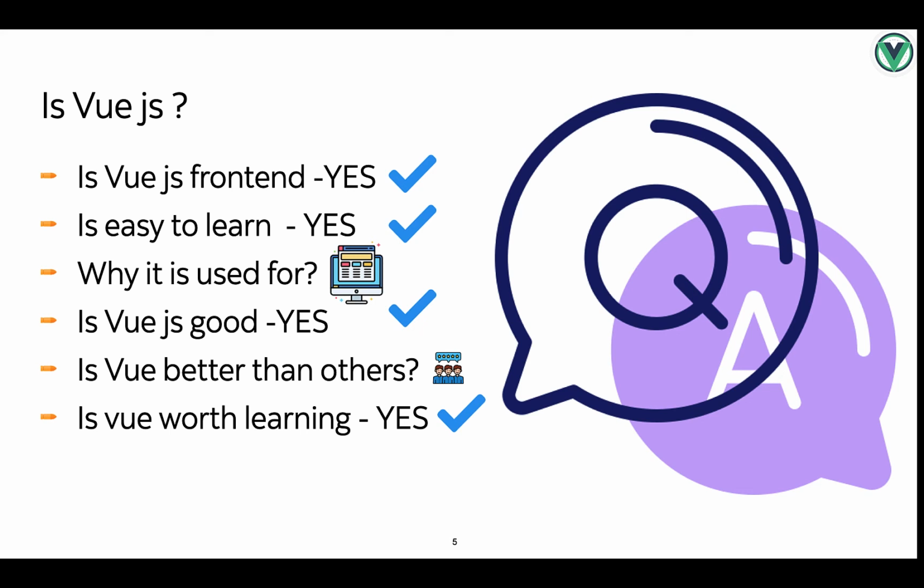The hypothetical point is Vue.js is better than others. If we can say that about any framework, each framework has its own pros and cons, and each framework solves real-time problems with a different approach. I would strongly recommend learning Vue.js. This is a more hypothetical point because each framework has its own pros and cons. It solves the problems in an easier and better way compared to the other frameworks.